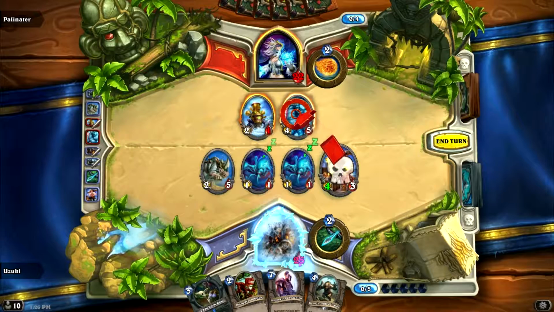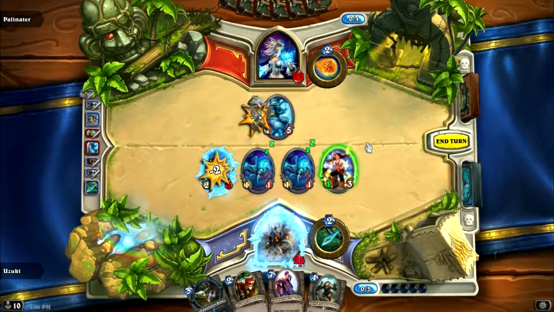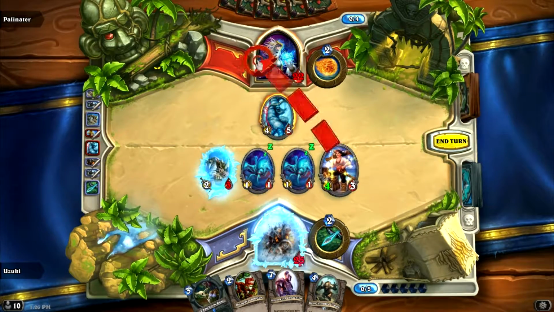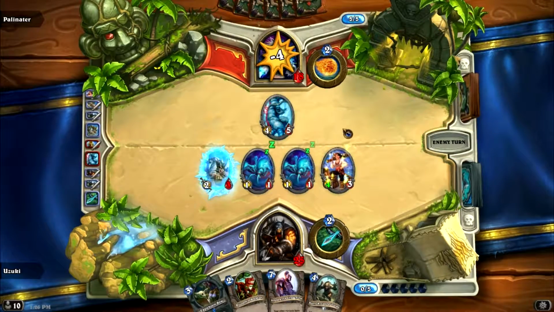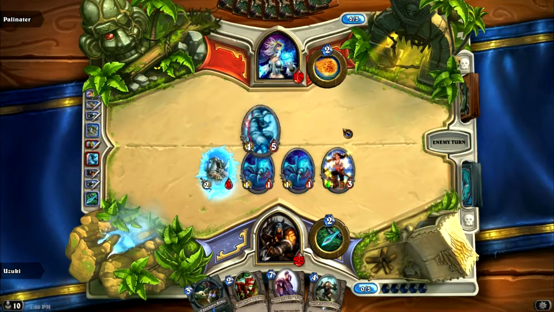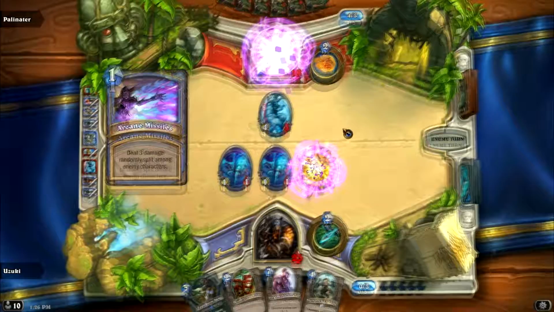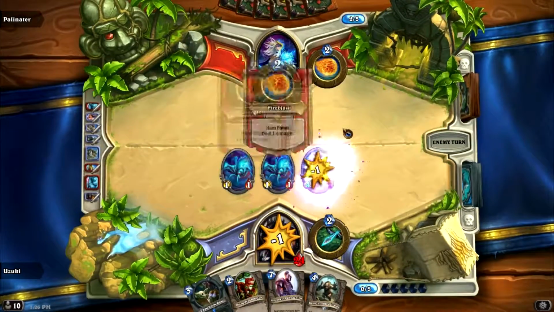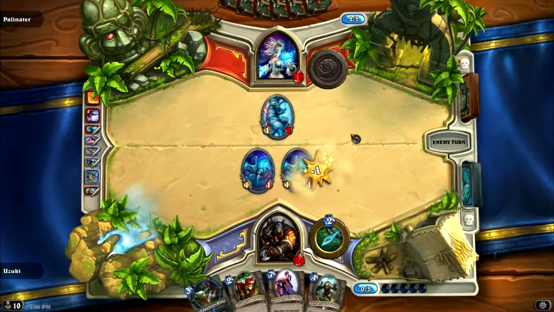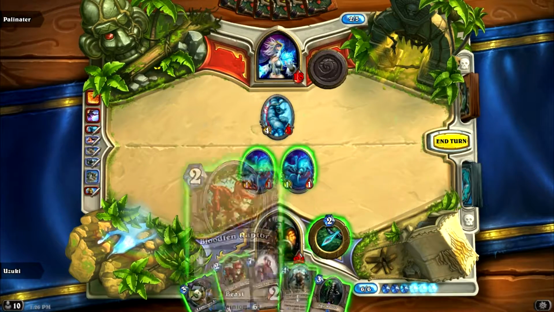Die, landlubber. Mistake. Okay. You'll just go to the face then. There's no reason sending you at the Yeti. Disaster. I guess it's not that bad because of the Eagle Horn Bow, and Imp Master's really good on a blank board.